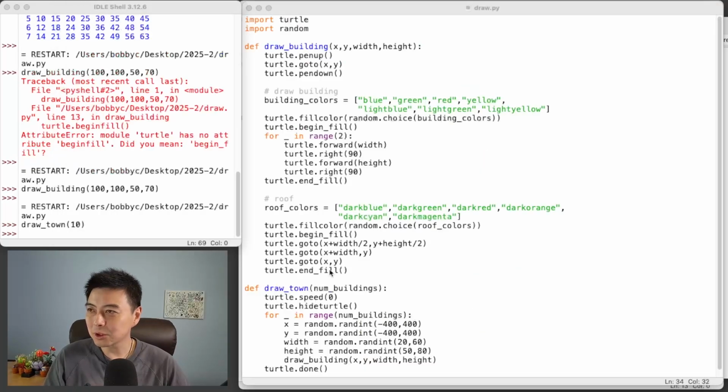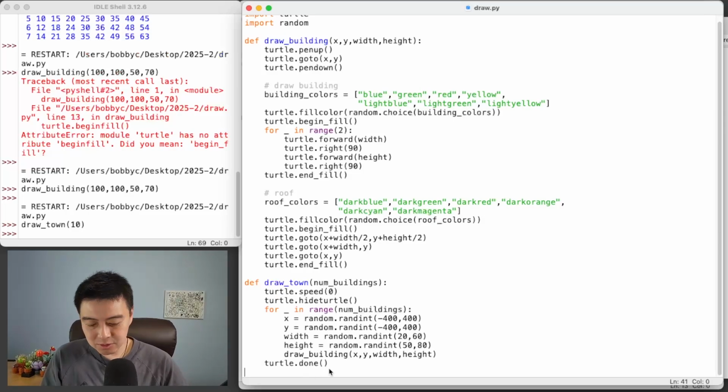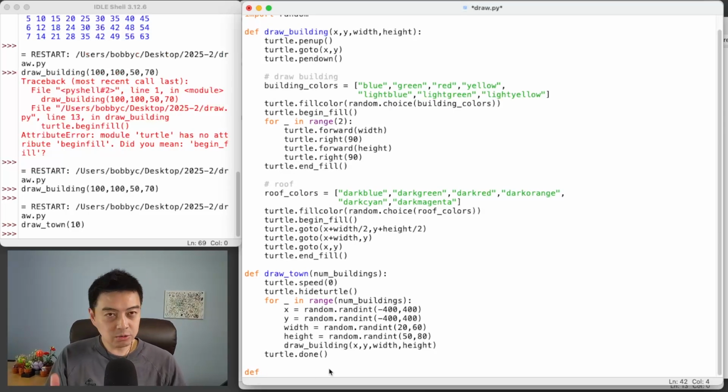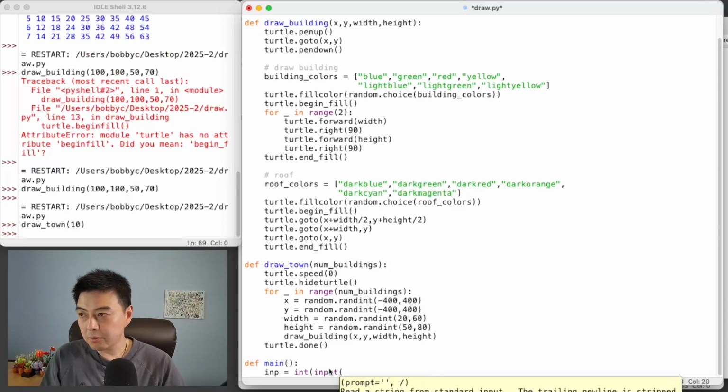Those are English words. Okay, so the last thing might be, well, let's do a main program. Now, the use of the main program is usually to be like a maestro. It kind of just directs where our code is supposed to go, right? So in our main, what do we need in order for this thing to run? Well, maybe I need an input from the user, right? So I'll just do input, and we'll ask the user, enter num buildings.